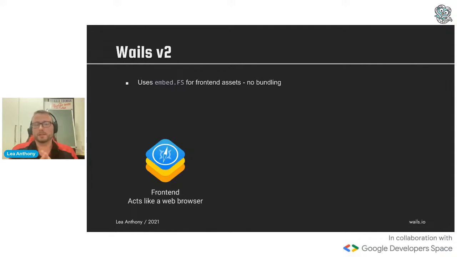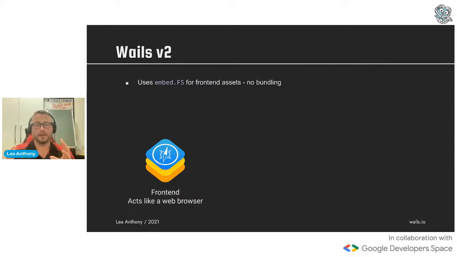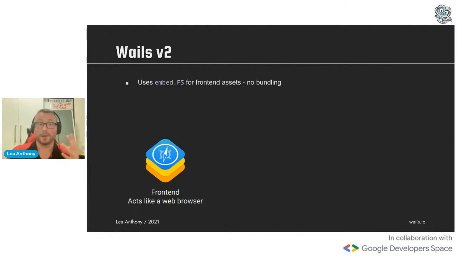The front end is also a huge change. Wails version one used a popular library called WebView, and the way WebView lets you insert JavaScript into the WebView is either by pulling from an external source or by executing a big bundled JavaScript string. The problem is that with complex JavaScript front ends using lots of libraries, the burden of getting everything down to a single string is on the developer. It gets really tricky when you think about things like images and fonts.